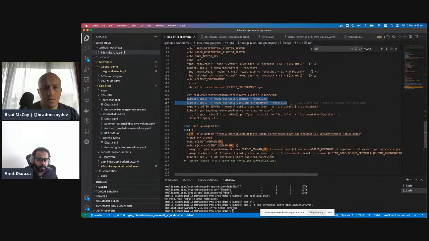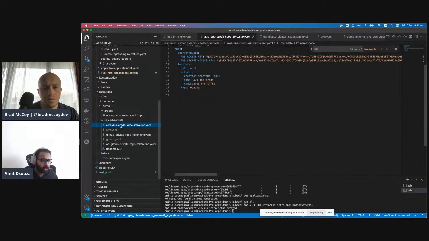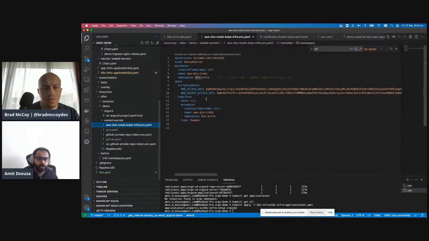I am setting up a couple of resources, and some of those resources are your secrets as well. And the reason for that is you need a couple of things for Argo to work. If you want it to work as an external DNS provider, you need your respective DNS provider's credentials. Now, one thing you will notice is I am walking you through the actual file, but I'm not worried about any data getting stolen, because I've already sealed these secrets. So all of these are sealed secrets now.